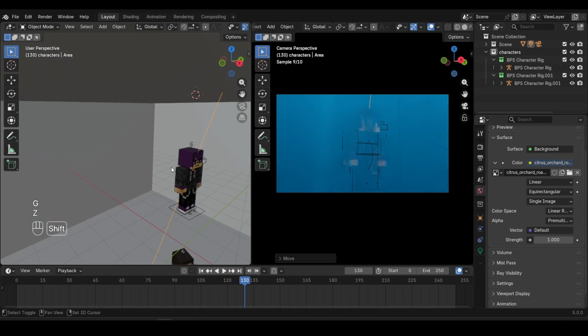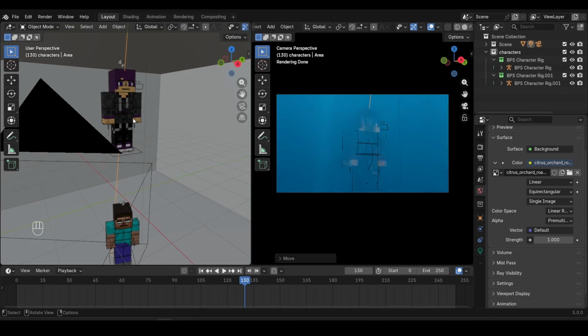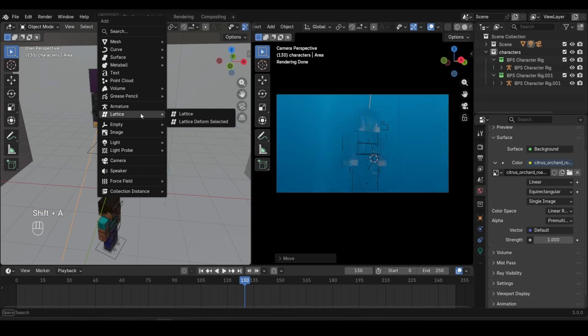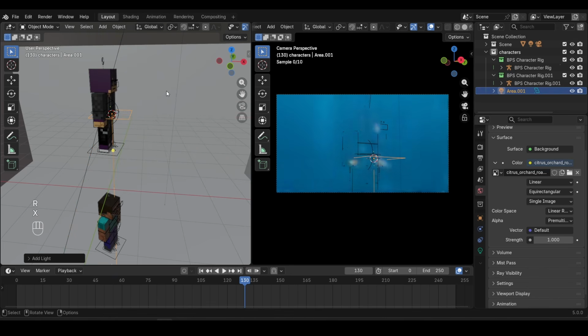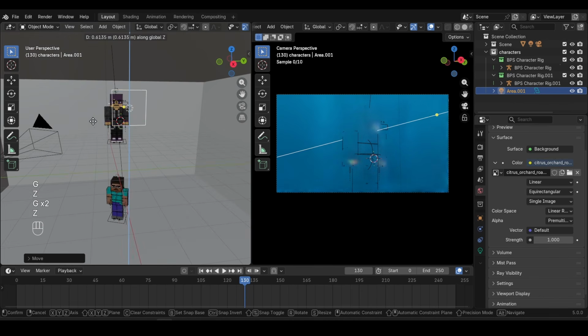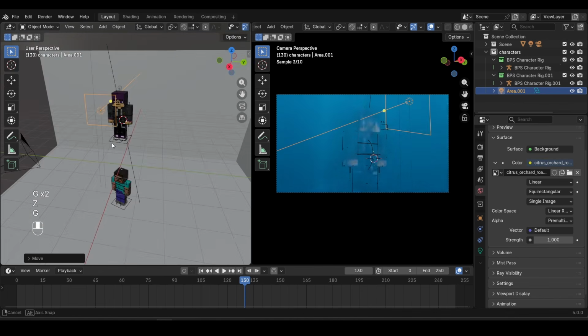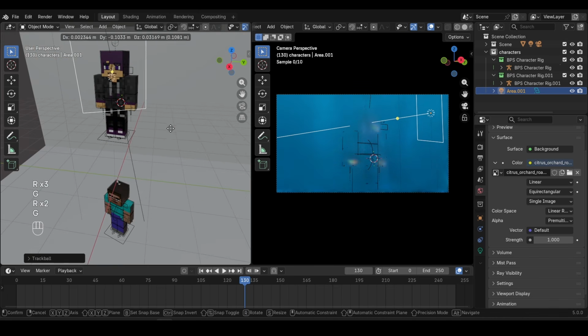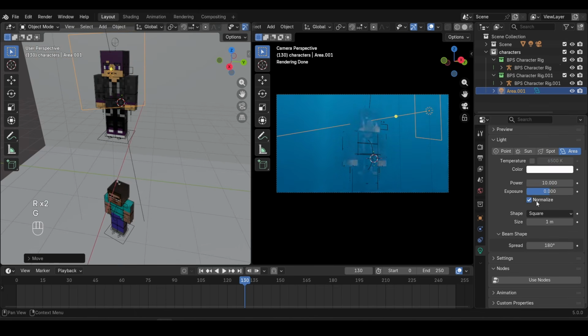And now I'm going to press Shift A and then create another light. So I'm going to Shift right click to bring the cursor here. Press Shift A and let's create another area light. So light, area, and then rotate this towards the character. So R Y, Control to snap it, G to move it back. Let's move it closer. And then we can leave most of these settings by default, but we can also turn up the power. So I'm going to uncheck normalize, make sure it's pretty powerful, and then turn up the power.